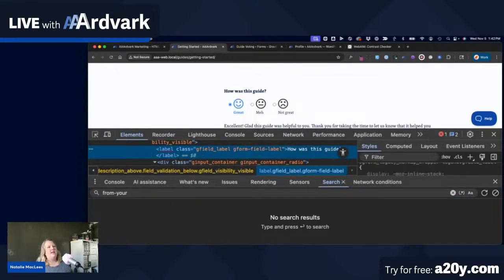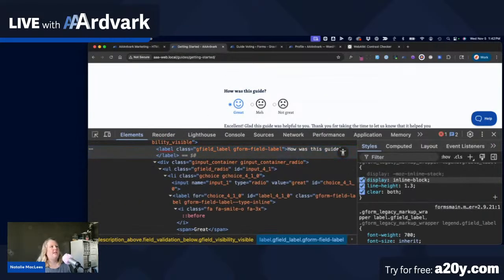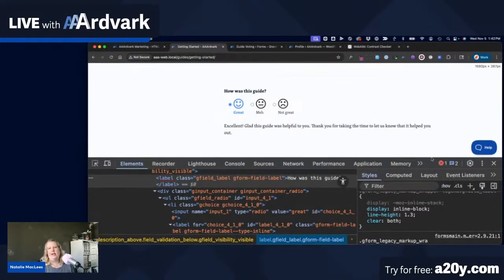Okay, and then for next time, I'm going to look into, I'll report back and figure out what I can do about the legend and fieldset situation. We'll figure that out for next time, and I'll report back what solution I found there. I'll probably adjust that blue color to be just a different shade darker. But I think we have solved the accessibility issue here, where this couldn't receive keyboard focus.